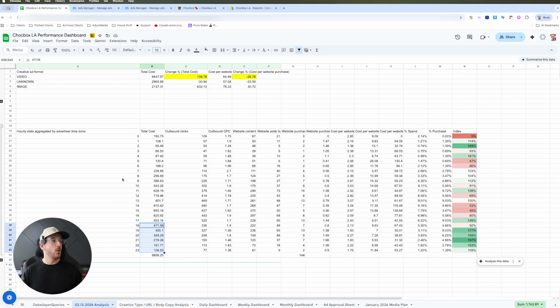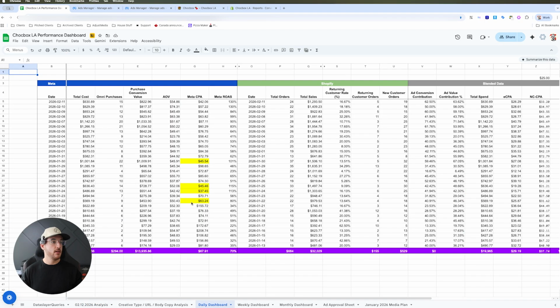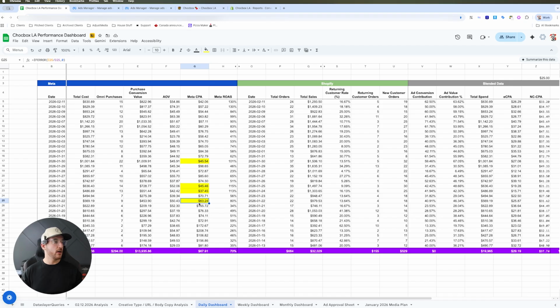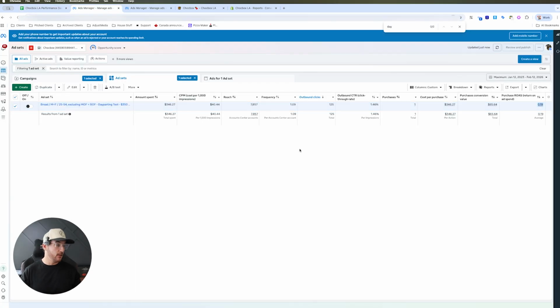But if we end up going and looking at performance by day between the 22nd and the 30th, which is 7 full days, 4 out of those 7 days had CPAs below $50 or below $63. Our average is $67. And in fact, we have the lowest CPAs in the account blended on these days, $37, $45, $45. And although we can't necessarily attribute this level of performance to the campaign because the campaign in platform did fail, I cannot say whether or not this was a win.